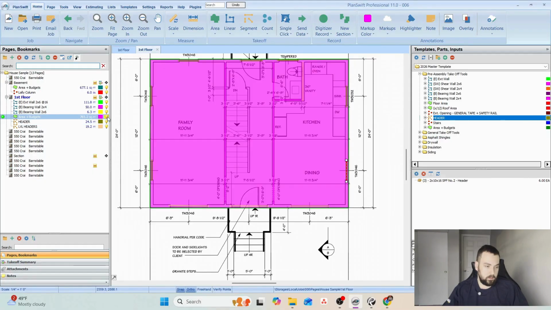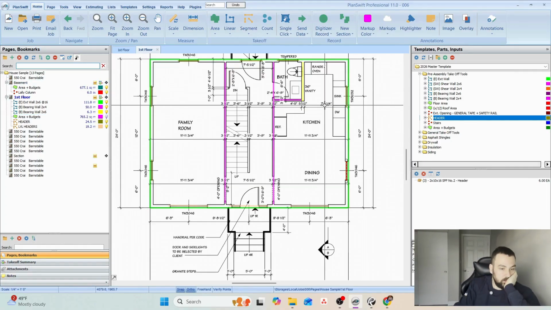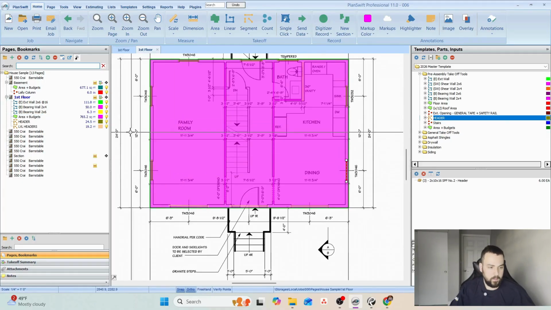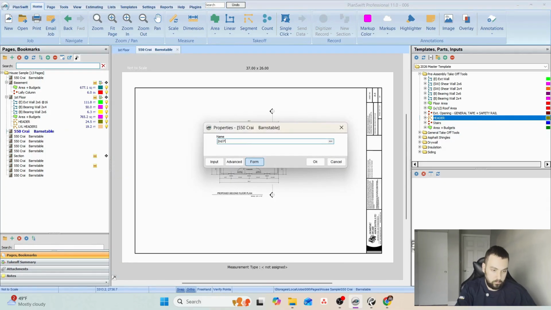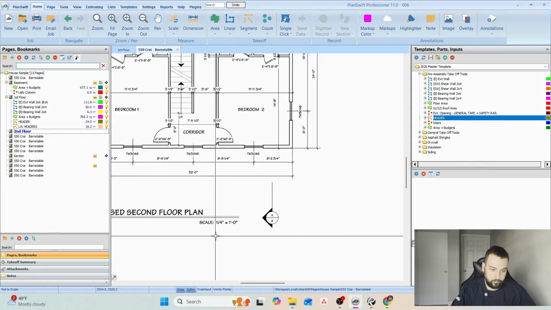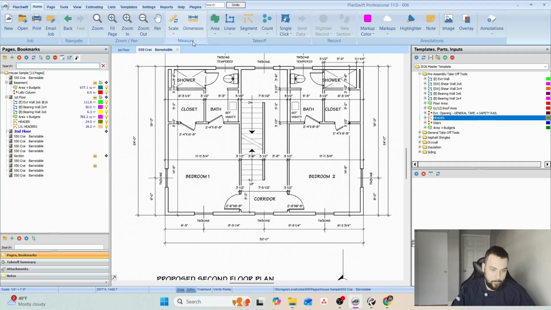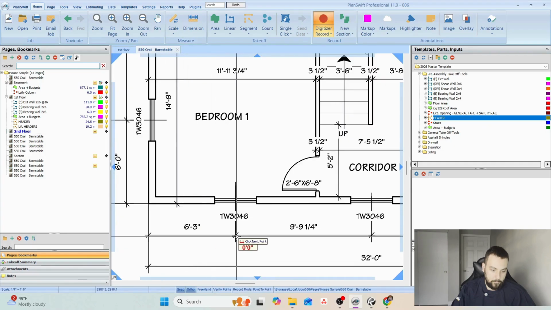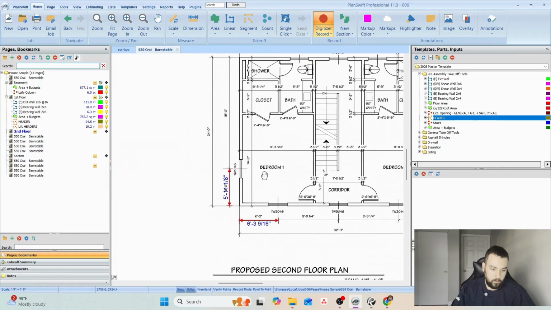Let's just, okay, let's go up to the second floor. Scale that up. Cool.